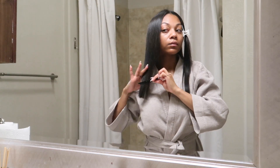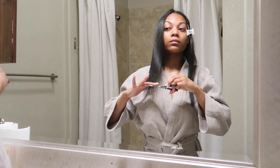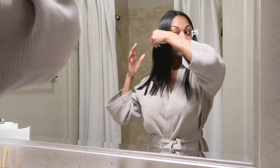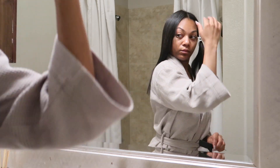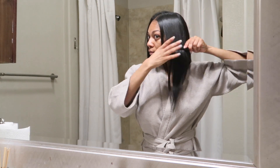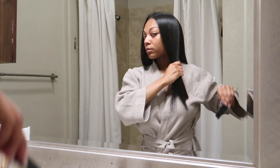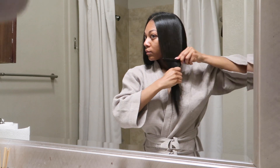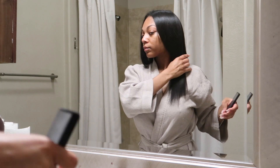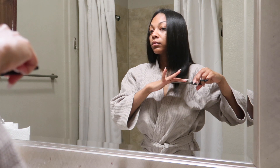Now we're getting the front section together — just smoothing everything out, combing it down, making sure everything looks good. If it's not, we're going to continue to make adjustments. If I see any see-through parts in the hair, that's usually an indication that it needs to be trimmed off. Everything looks good on that side, so now we're moving on to the next side. We're moving hair from the back and putting it up to the front because that is actually our cutting guide — we're using that back section as a reference point. We slide all the way down, that's where we make our cut.